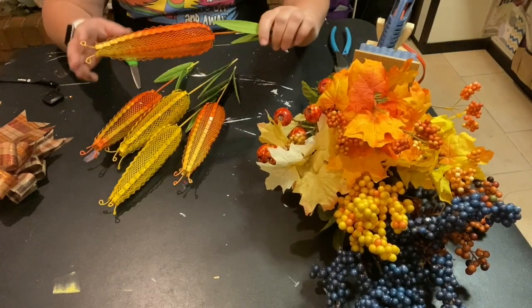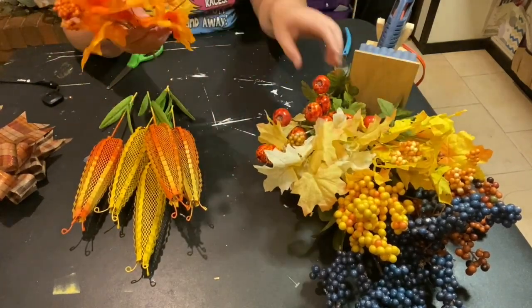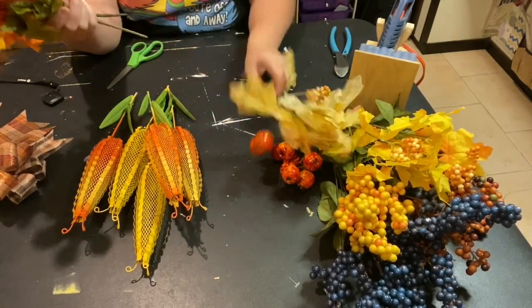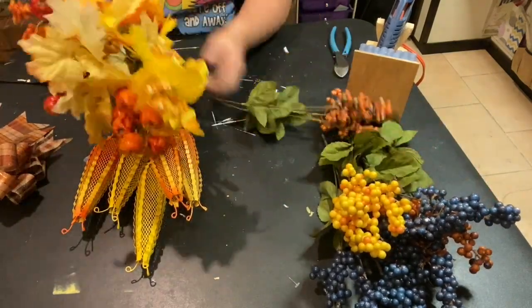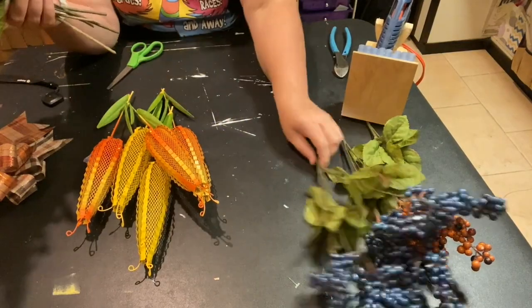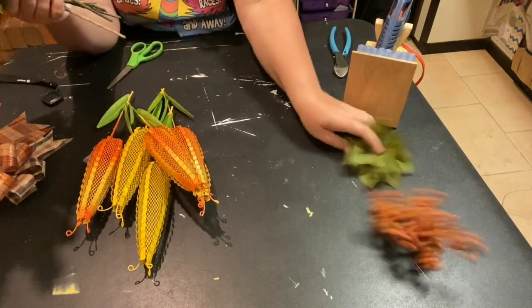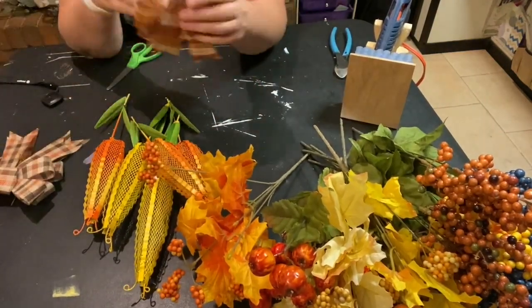So next I just have a pile of all the things that I picked up at the Dollar Tree to make my wreath. So I have the corn picks, and then I picked up some of these apples that I really liked, and just some fall leaves, a couple bundles of each of these, and then I picked up several different colors of the berries. The blue ones actually are my favorite. They kind of look like blueberries, but I just really like the color, and I thought it was a nice contrast for fall because blue is really the in color for fall this year. So I just have them all stacked up here.